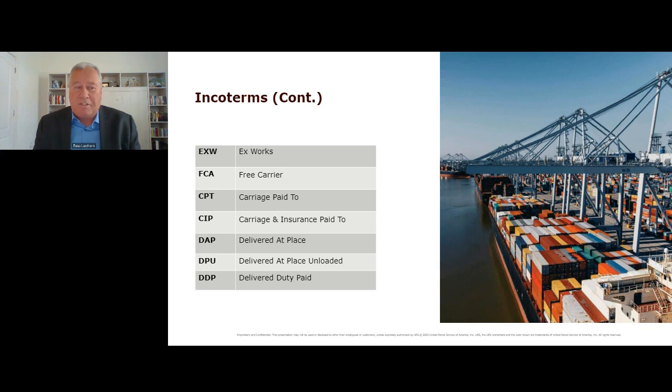So like I said, the definitions are on the PowerPoint. Let's look at DAP, delivered at place. The seller is responsible for the delivery of the goods ready for unloading at the named place of destination. It can be the buyer's place of business. And the seller generally assumes all risk and pays all charges associated with that shipment up to the named place of destination. So you can see that the seller is incurring that risk to move those goods out of their factory all the way to the place of destination under the DAP Incoterm.